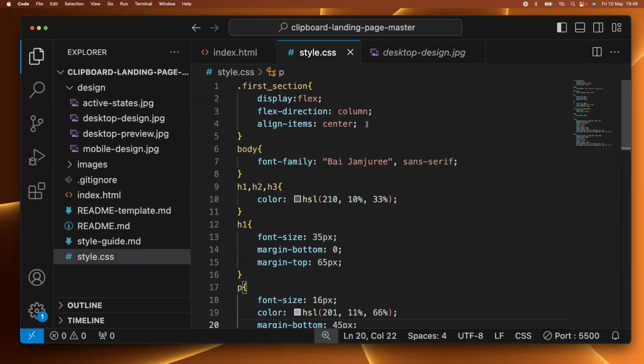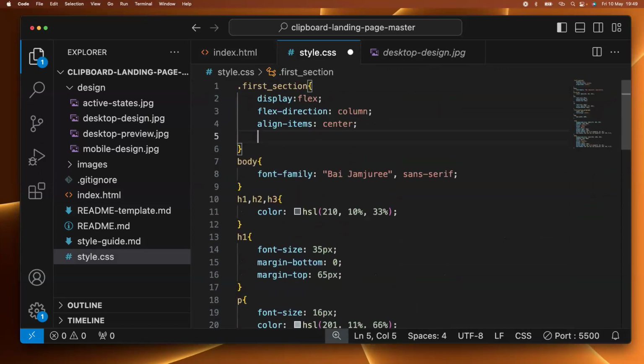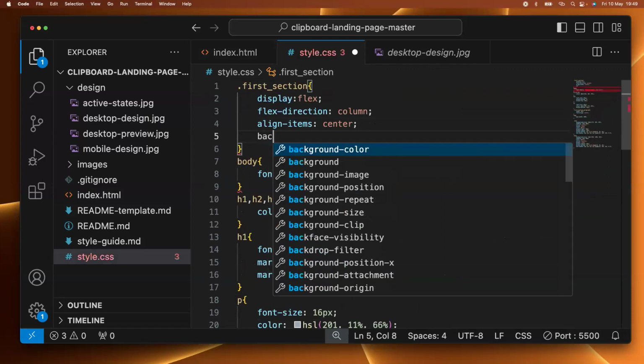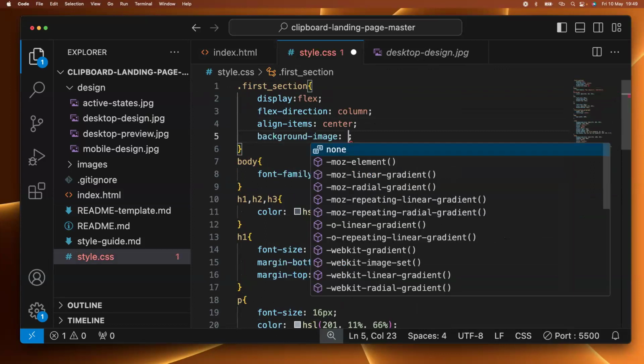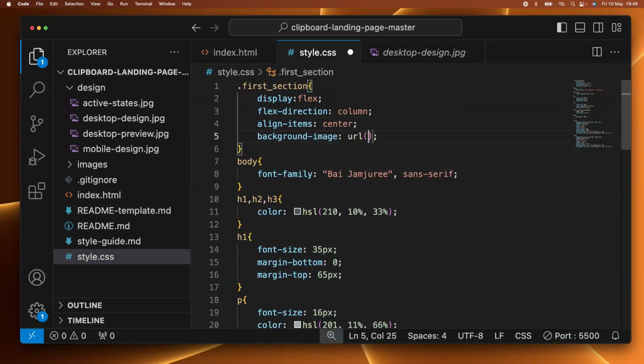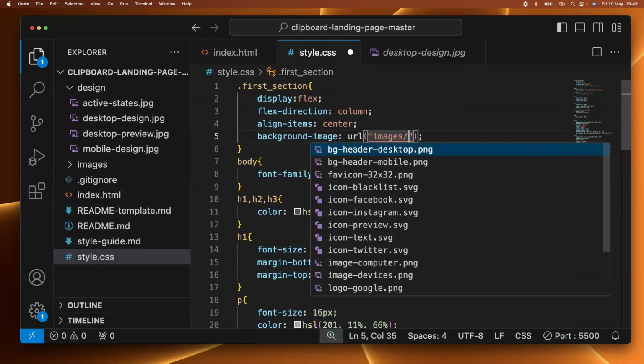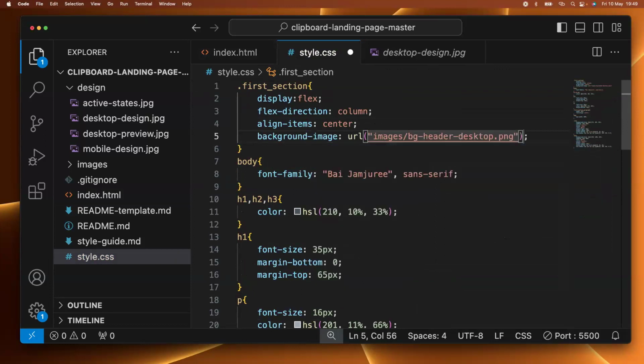I called it first section. Then I can give it a background image, and say URL images slash desktop header. Let me save and let's preview.